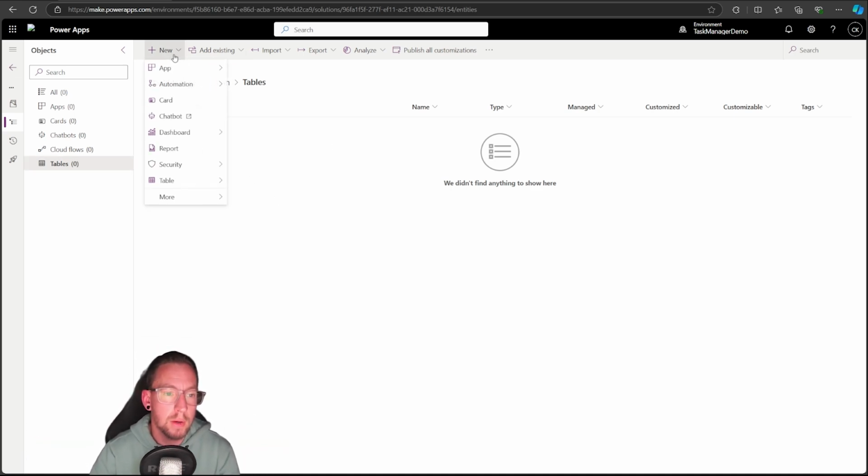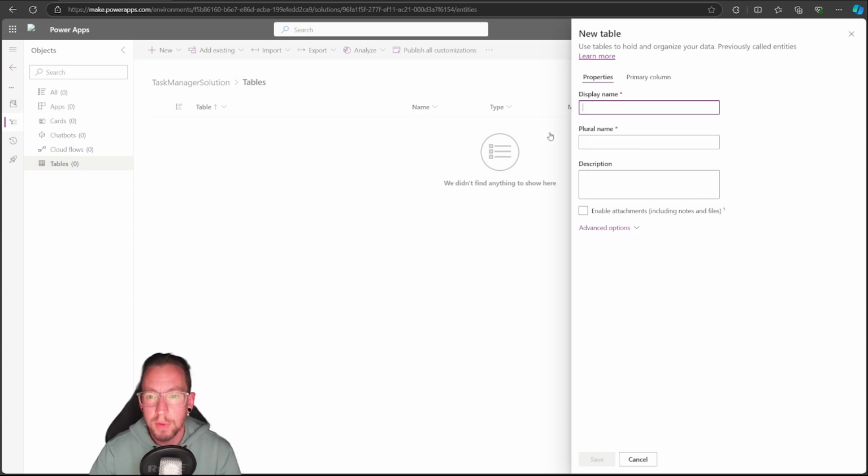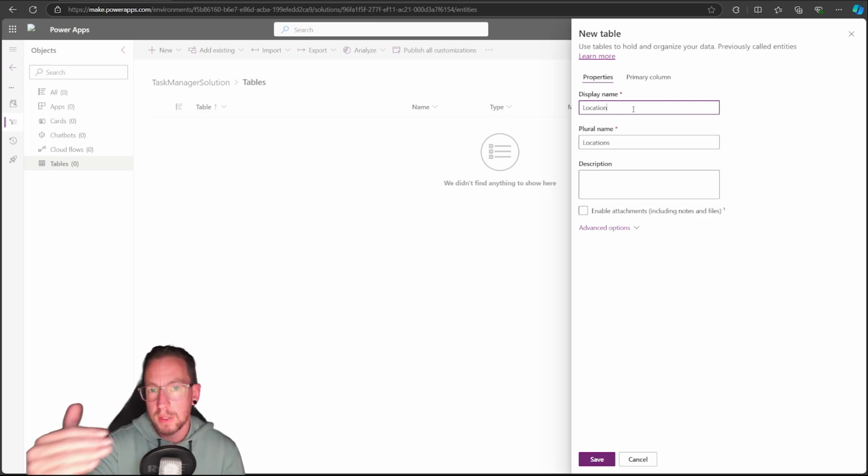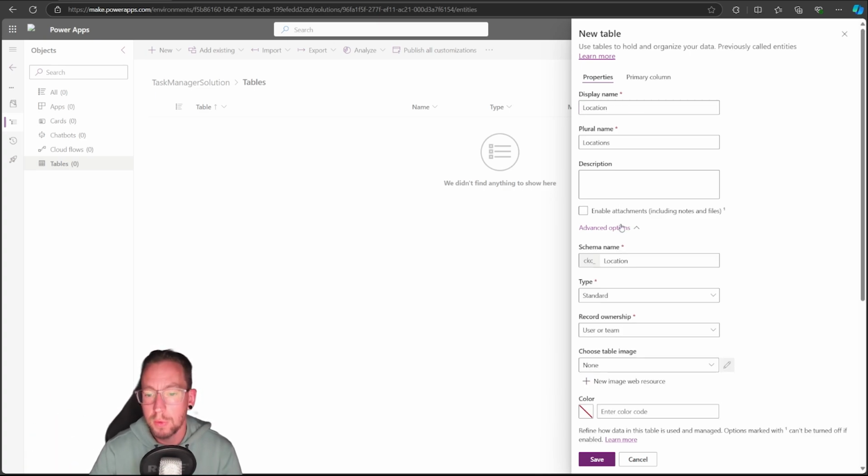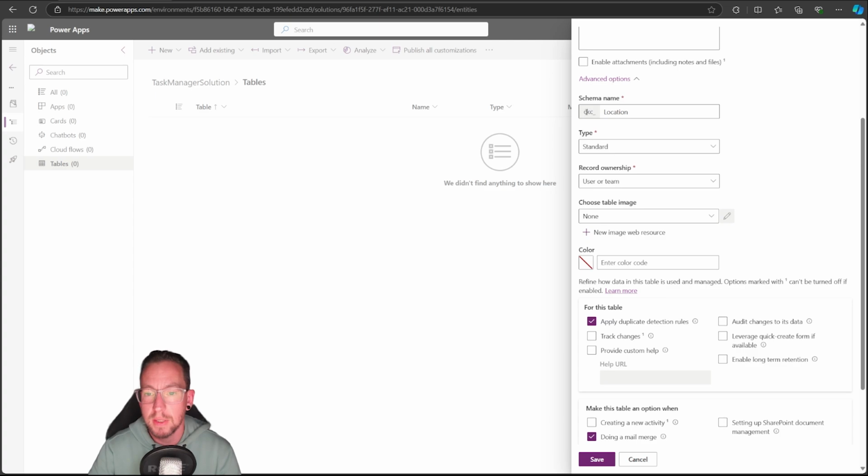So let's build out our first table. So if we go to new table and click set advanced properties, the first table we're going to be building is location. So it's actually locations, but what Dataverse will do is it will give it a single name, and then it'll get a plural name. So we always just call out our table by the thing that's in there. So there's a location in there, and then it'll give it the plural name of locations. If we go to advanced options, we can see it does that CKC underscore location.